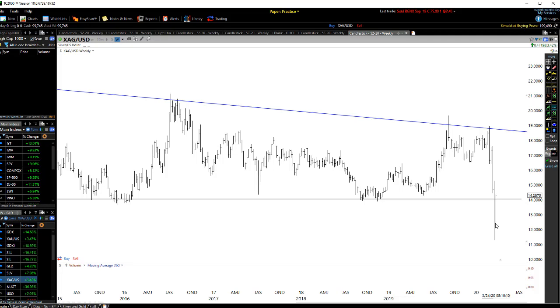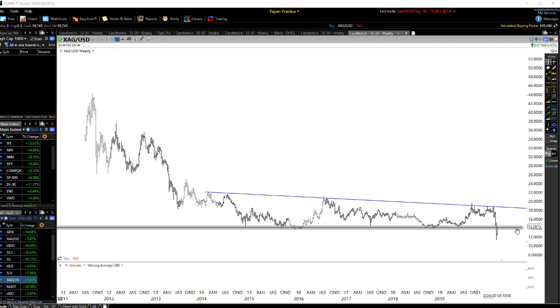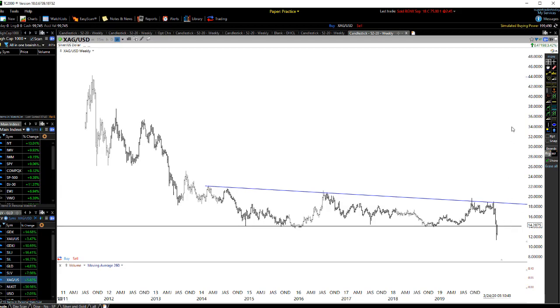The probability is it's likely to be, but I still need a bit more, just like with gold. I definitely need a bit more action to really get it back above this level through here, and get back above, say, up to 16, 17, somewhere through there, to say this is a false breakout. Even if we start to see a bit of sideways action through here and we start to rally back up and get back above here, this little push down through here was indeed the final low before I see this thing squeezing back up and then continuing up. This is going to be like a final low before a secular bull run in the market.